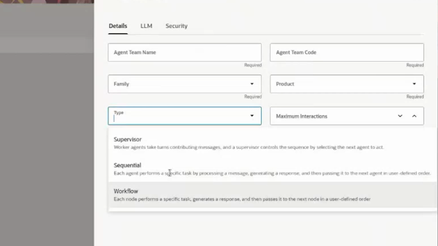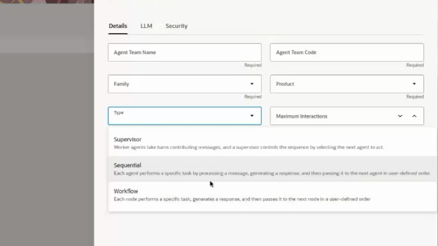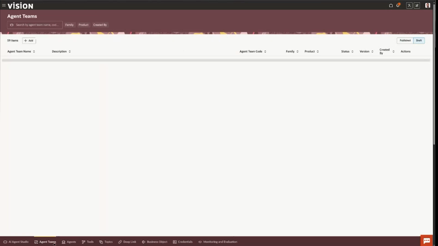Now with sequential, you have a more deterministic method to make sure that the final output of that chat conversation is structured. It's got the proper guardrails, security, and output as needed. Workflow takes it to a whole new level. You have then more granular control over vectorizing, reading from vector databases, calling LLMs, having conditional statements that can branch off and recombine at the end. We'll showcase these in upcoming videos as well. So those are the big changes for agent teams, and we'll go through those in later videos.